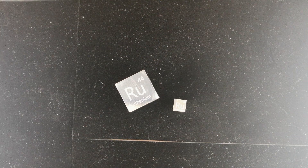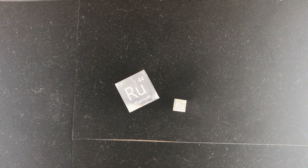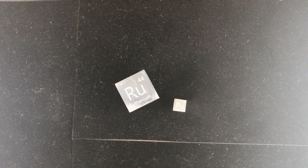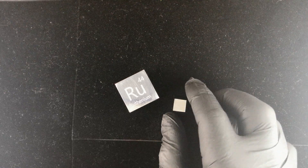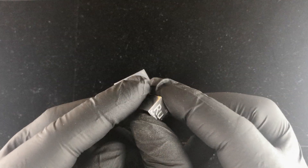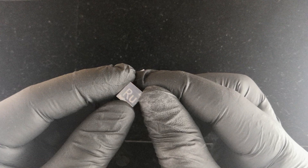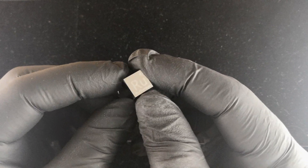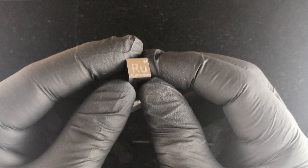Today I'd like to talk a little bit about ruthenium. These cubes are made out of pure ruthenium metal, one of the rarest of the precious metals and one which most people have never heard about. I've done a few of these video clips explaining what the process is and how expensive these precious metals are, but today it's the spotlight for ruthenium. And this is a very rare metal.